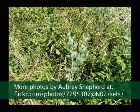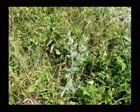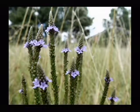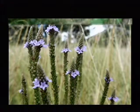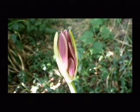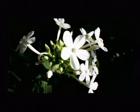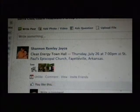It's a beautiful thing, but they just haven't flowered yet because it's been too dry. This is Verbena hastata, and it's one of the versions of vervain or verbena that grows in wet places like Pinnacle Prairie and World Peace Wetland Prairie. There is a surprise lily, the first one that surprised me this afternoon in my front yard, and there are white phlox, and most of them are pretty.